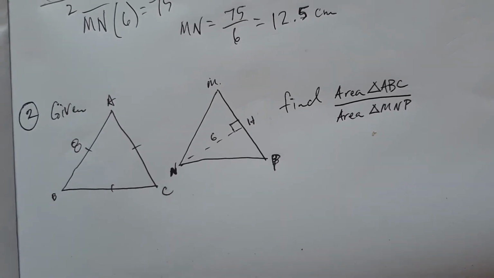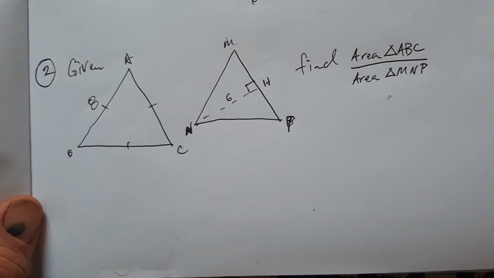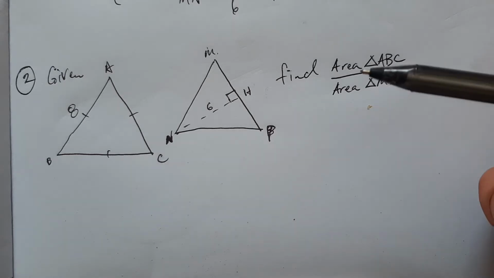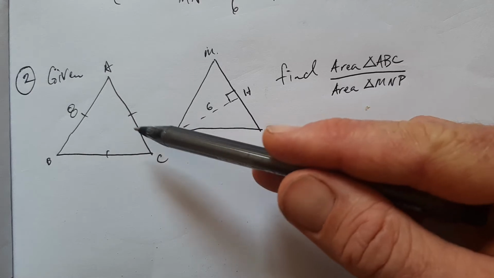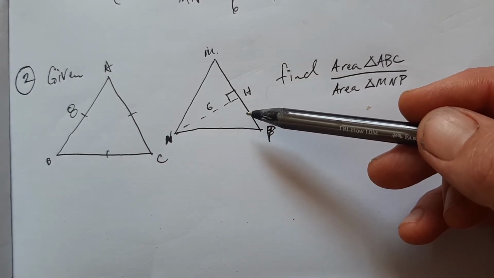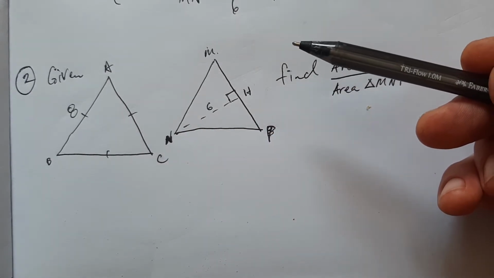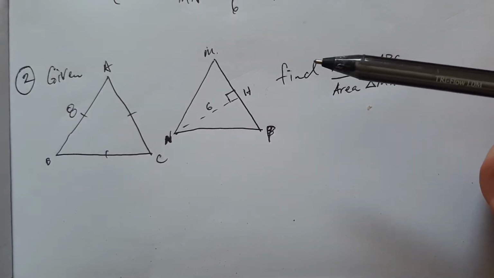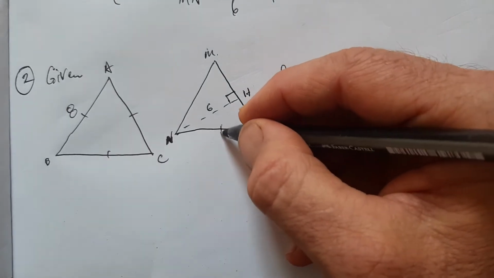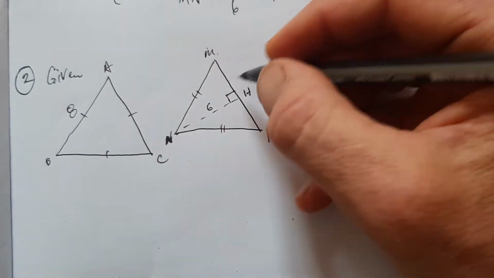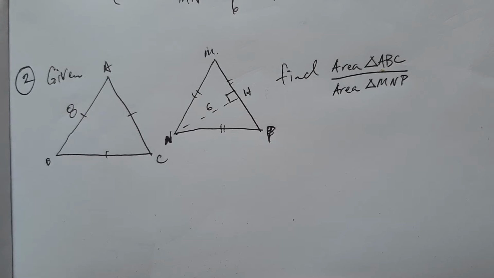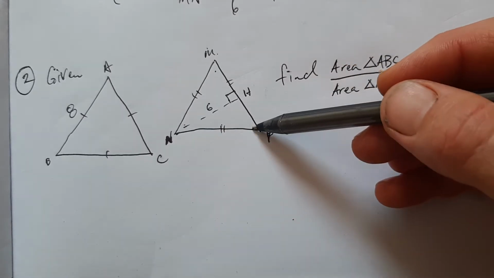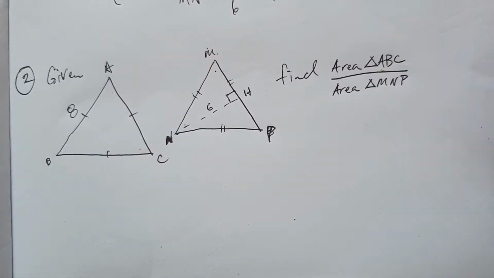Okay. All right, let's look at this one down here now. Once again, like we did in the last one, I think it was number 3, I was saying, hey, you don't have to find the entire perimeter to get that ratio of perimeters. You have corresponding sides. So here we have two equilateral triangles. All equilateral triangles are similar to one another, right? 60 degrees, 60 degrees, 60 degrees, same shape, different sides.